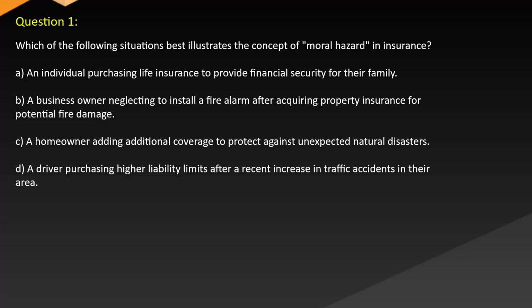Question 1. Which of the following situations best illustrates the concept of moral hazard in insurance? A. An individual purchasing life insurance to provide financial security for their family. B. A business owner neglecting to install a fire alarm after acquiring property insurance for potential fire damage. C. A homeowner adding additional coverage to protect against unexpected natural disasters. D. A driver purchasing higher liability limits after a recent increase in traffic accidents in their area.